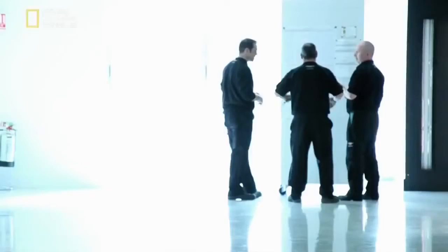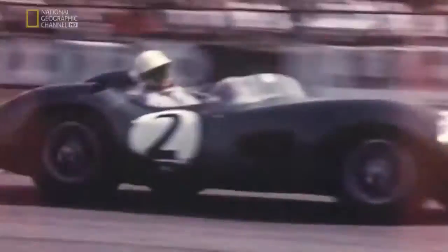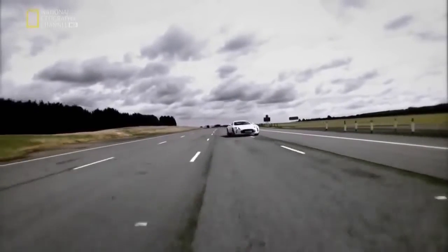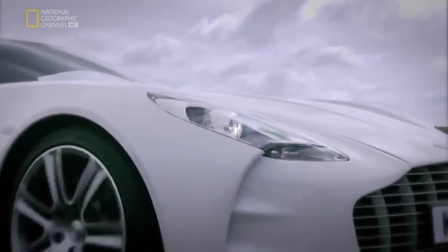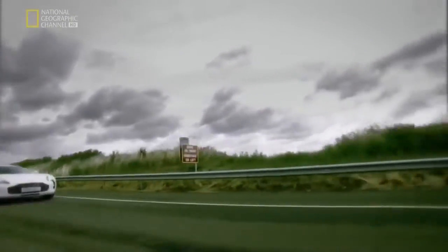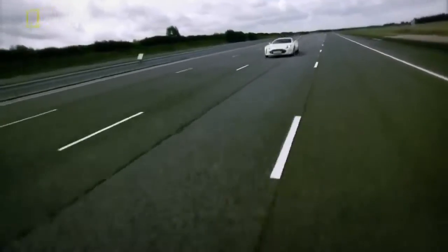At an early stage, the engineers decide to use a naturally aspirated engine. From the early days of Aston Martin, they've been naturally aspirated, which is basically it uses just pure air that comes in, not compressed air that goes into the engine, and doesn't have a turbine in the exhaust system to boost performance. The extra power that systems like a turbo or a supercharger deliver can only be accessed at given speeds. In contrast, a naturally aspirated engine can draw on its raw power at any speed. So the target for the engineers is simple: to build the most powerful naturally aspirated engine in the world.